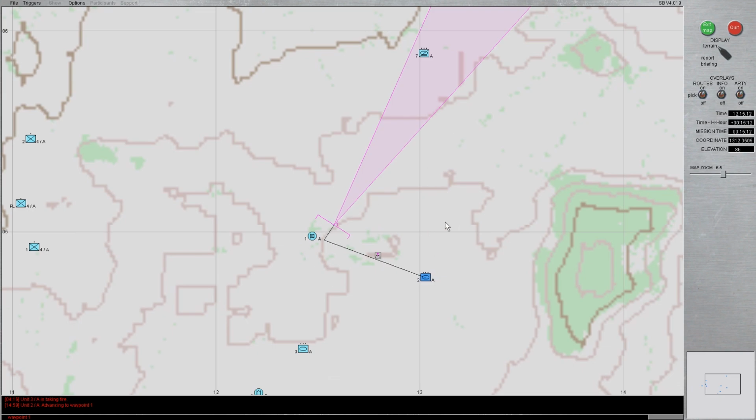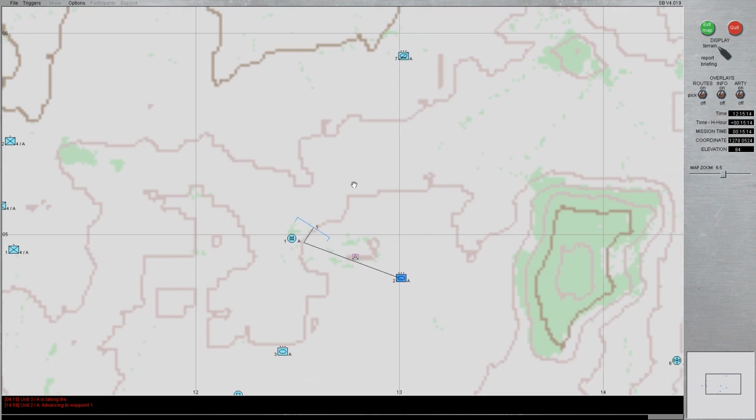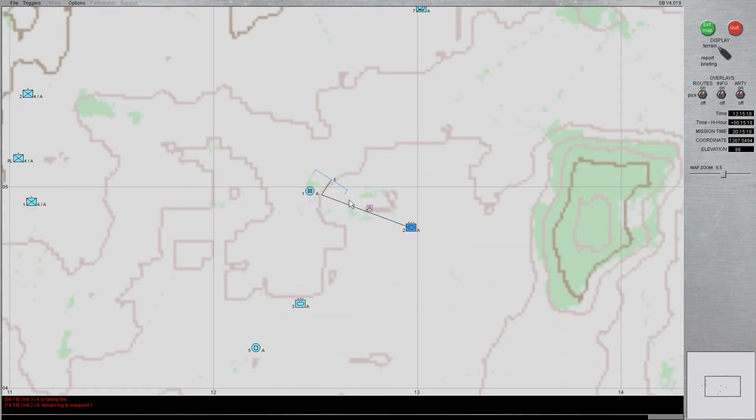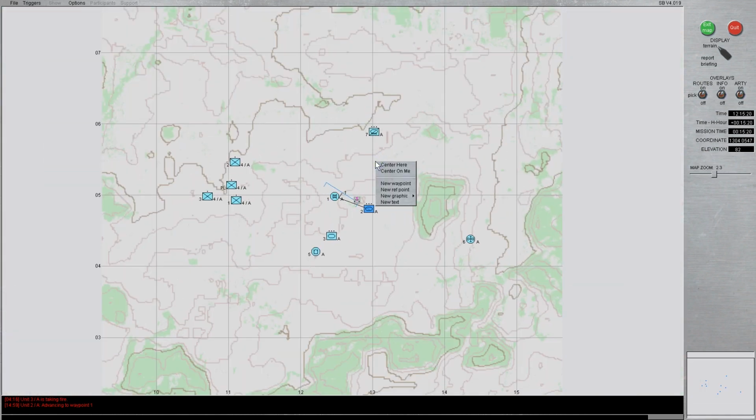Navigating the map is fairly simple. You just hold middle mouse and you can wiggle around. Zoom with your mouse scroll wheel. Right click is options, so you can send in artillery, and left click is select.